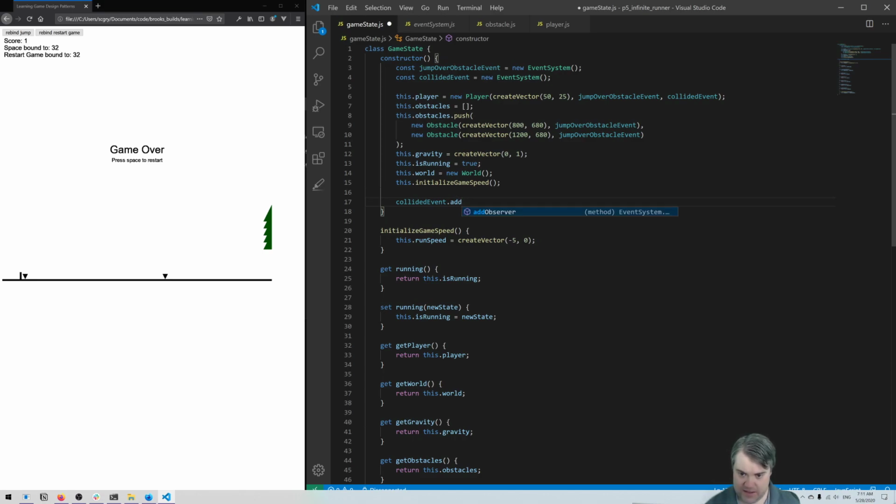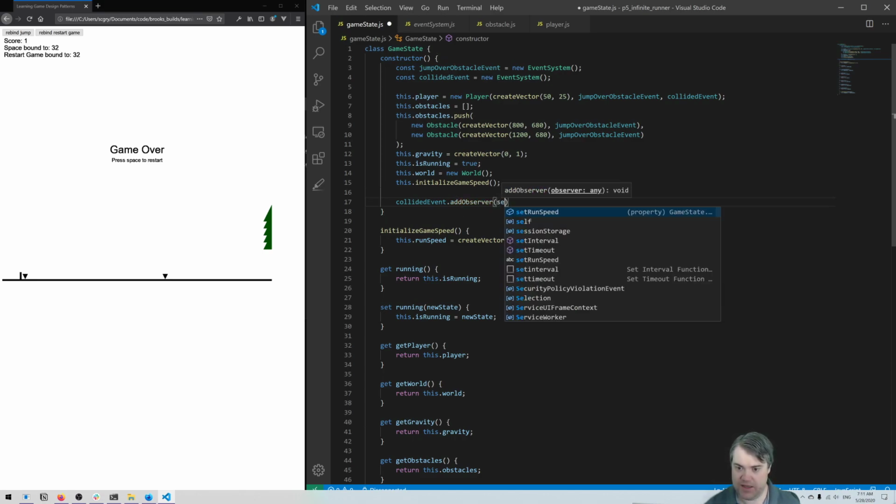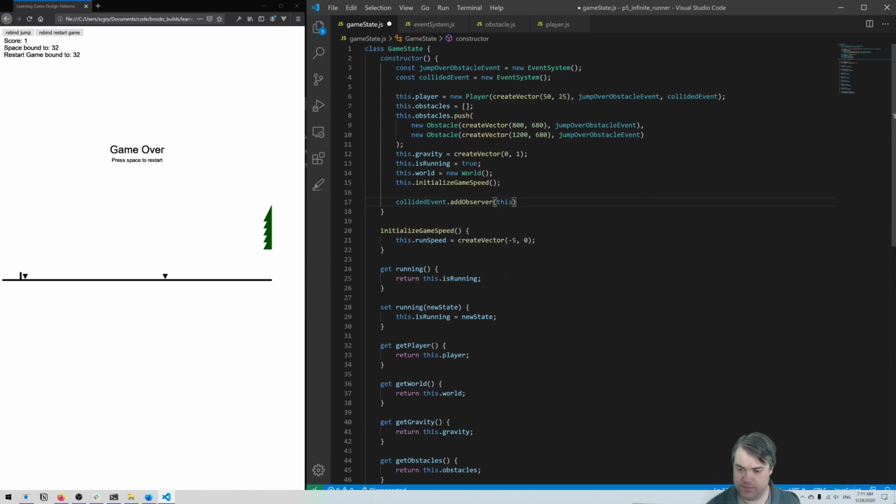So add observer, we're going to put in this. So we're going to store ourselves into the add observer. We're not really going to care. As long as this collided event happens, we'll keep an eye out for that.